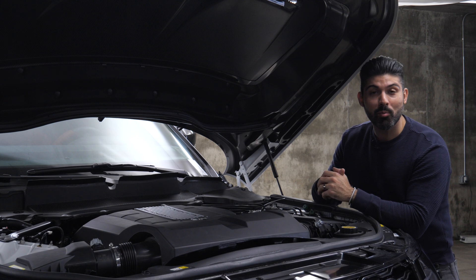Now the interior of the SVR — and because this is the top of the line trim, it's a lot nicer. The quality of the interior is very high with a great mix of leather, metal, and carbon fiber. Just check out the leather and the stitching on the steering wheel — it's very, very nice. These seats are exclusive to the SVR trim level. They're a sport bucket style, they look very cool, and according to Land Rover they save 66 pounds compared to a seat found in a lower trim level. They're 20-way adjustable with thigh extensions and side bolsters, so they hold you in really nicely for a sport seat. They're heated, cooled, and you can also get them with massaging functionality — overall, it's just a pretty comfortable seat to sit in.